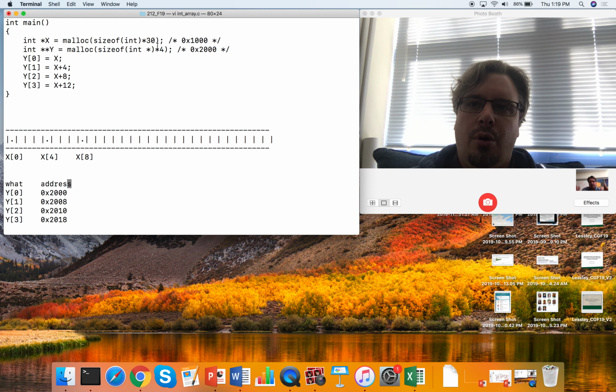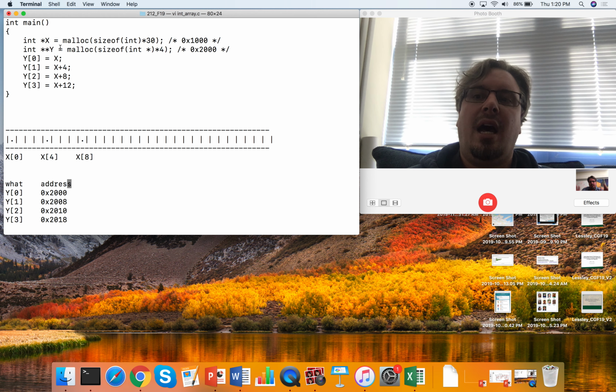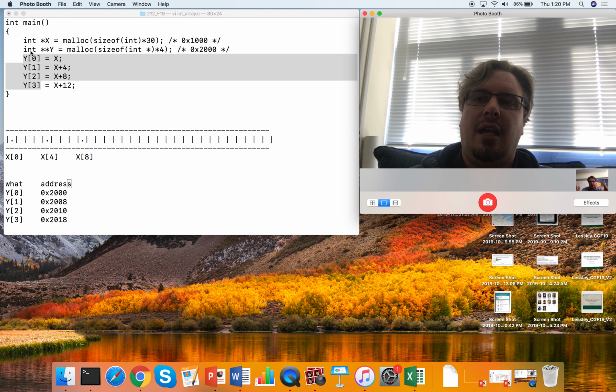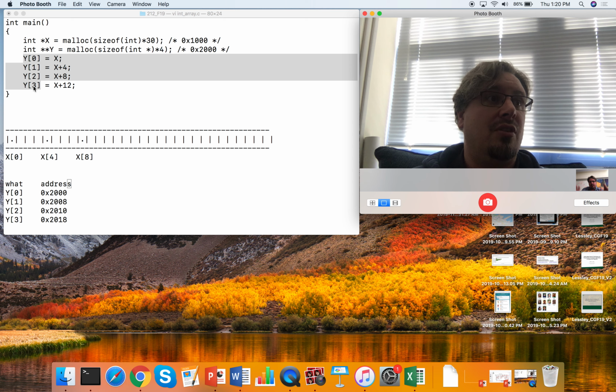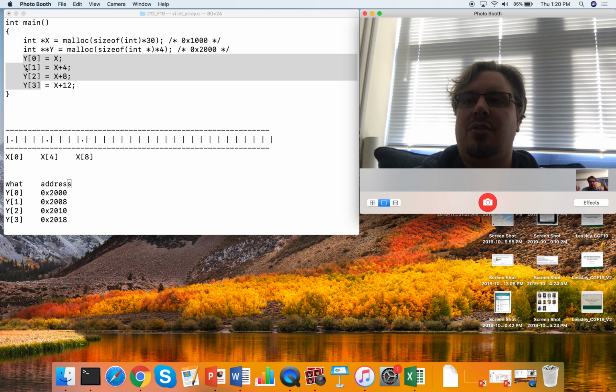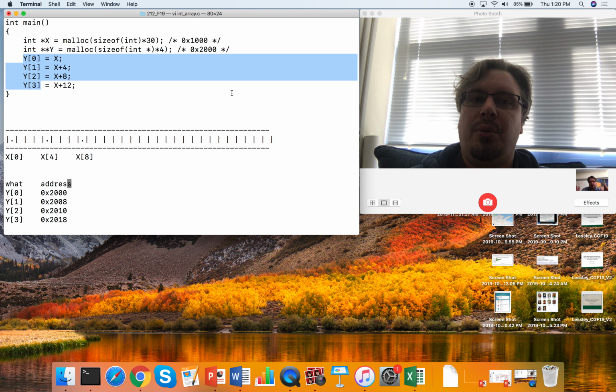And so now we've allocated 4 pointers as an array, we've allocated 32 bytes. And through the type, we are choosing to interpret this as a pointer to an int. But once we start using this syntax, we're saying we're treating this as an array. So now it's an array, and we know since it's 32 bytes, the last address we should access is y3, because if we started talking about y4, that's 32 bytes past, and we're going to hotel rooms we have no business being in, right? And so we're treating this as an array, and for these addresses, we're filling up the values as x and x plus 4 and x plus 8 and so on.